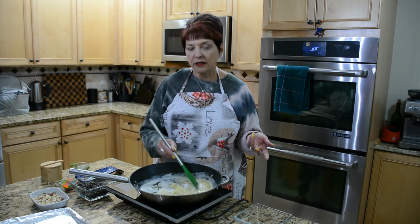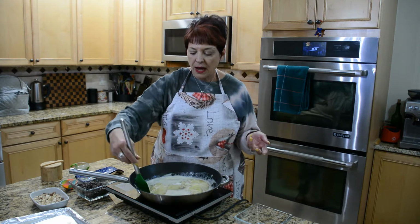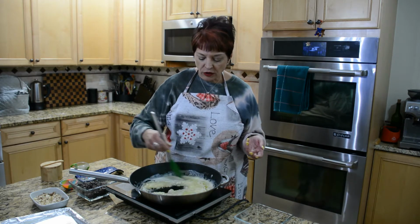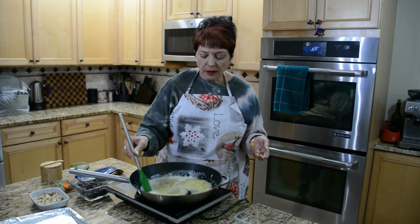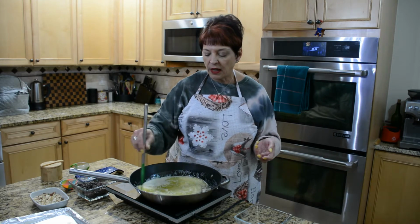I never have done it in a saucepan. I don't know why. I guess a skillet just always kind of came to mind. I have an easier time stirring it and staying in control, so I just started doing it in the skillet. So I'm gonna mix in my butter and my sugar, and I'm gonna start that cooking.